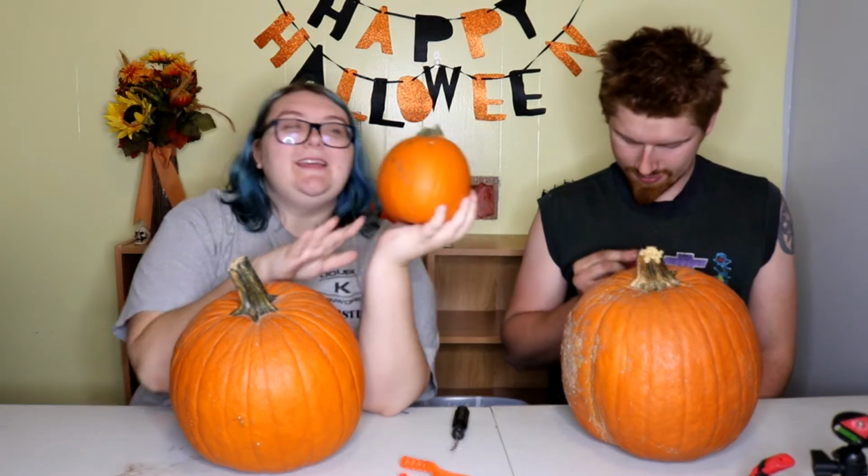But before we get started, I wanted to say something. So we had a little trunk or treat at our place here. And we took Moo Moo with us, and this is a little pumpkin he picked out. It's cute. So we might paint it. It's kind of a cute pumpkin, but this is Moo Moo's pick.